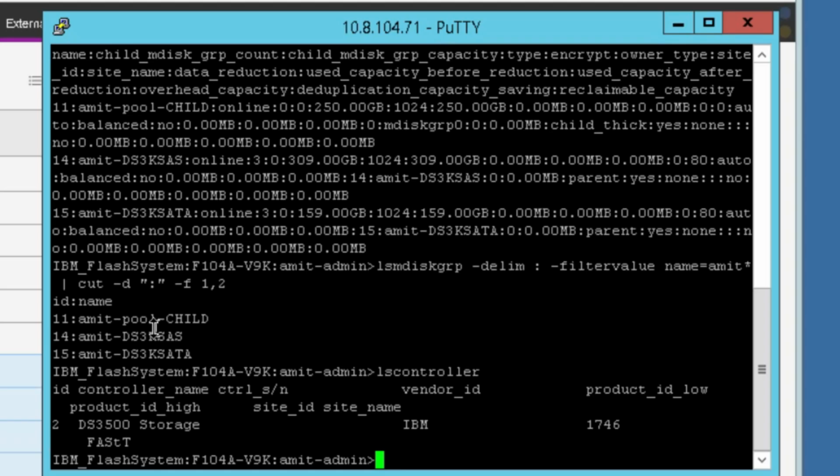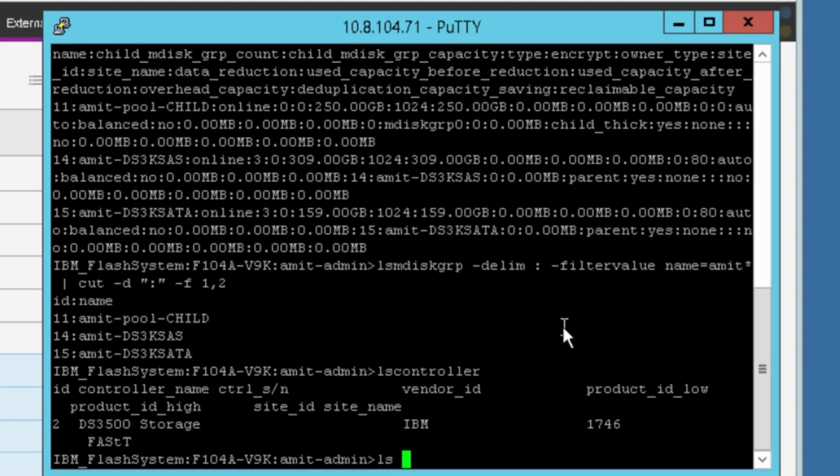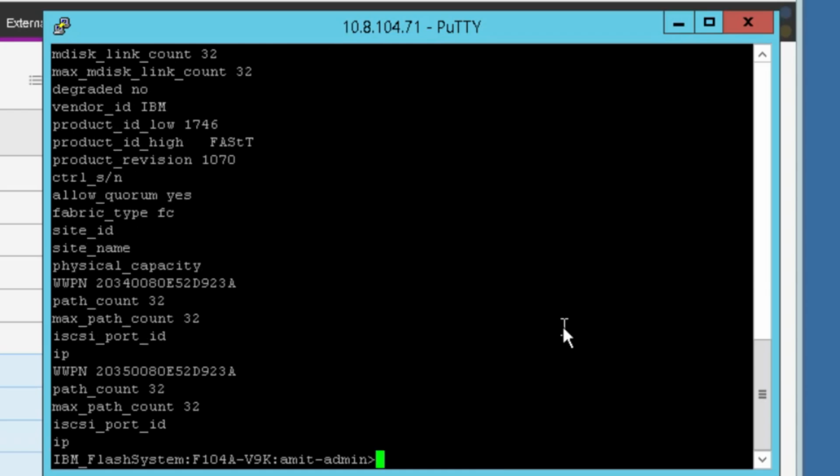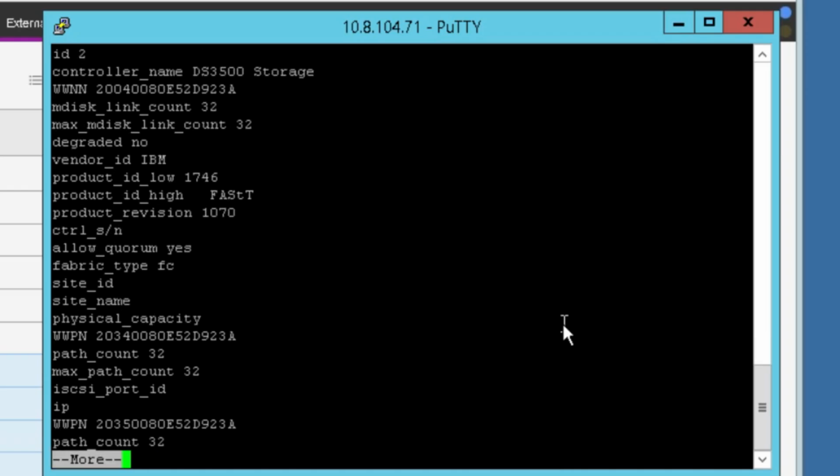Now we are running the other command, lscontroller with the node ID, to view the details of the DS3500 controller nodes. We will use pipe with more to redirect the output and display it page-wise. Check the WWPN information and the number of paths per port. The path count here reflects the number of preferred IO paths from the IBM FlashSystem to this controller. Since each MDisk is accessed through these ports, the stats are related but represent different levels of architecture.